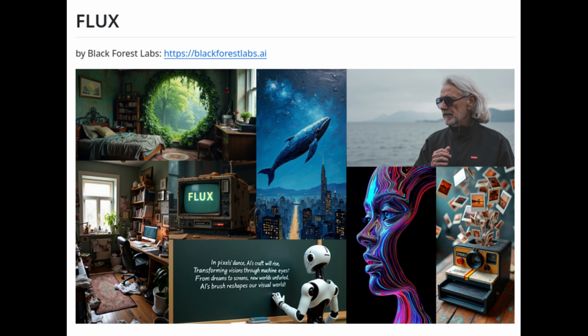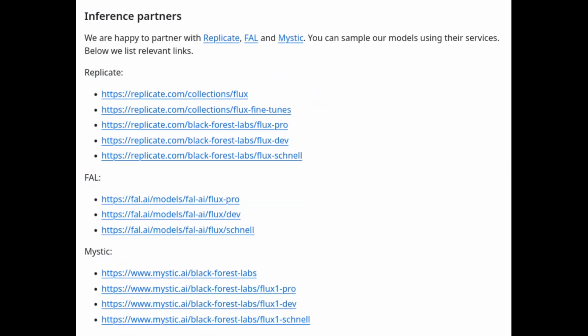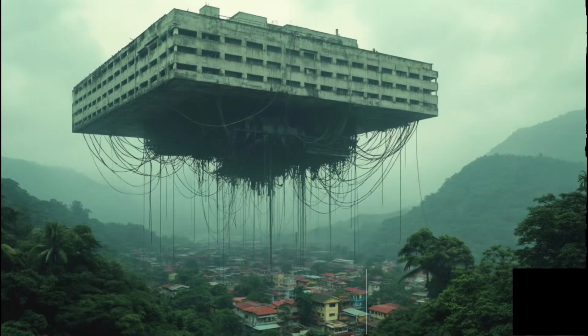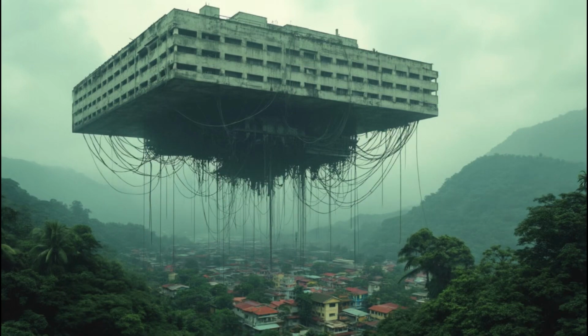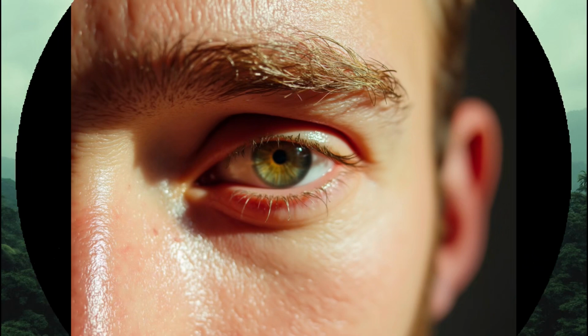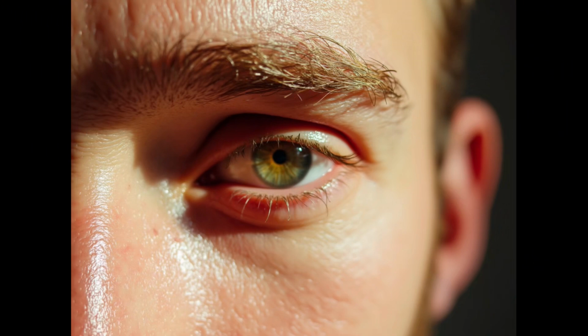What sets Flux apart is its open source nature. You can download and run it locally, giving you full control over the model and the image generation process, even allowing manual instruction inputs. But if you prefer a more accessible option, Flux is available on services like replicate.com, where you can generate images at an incredibly low cost, 333 images for just $1.